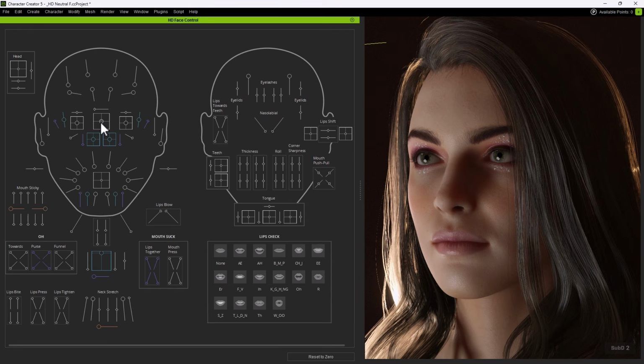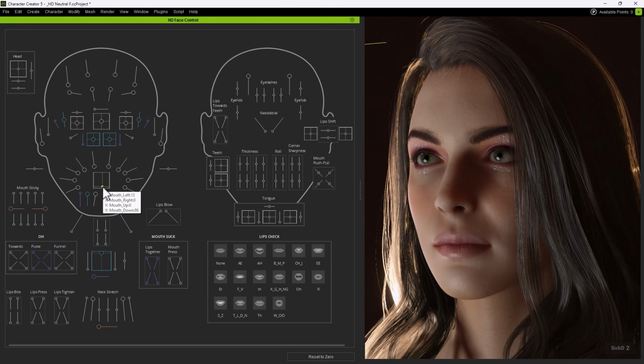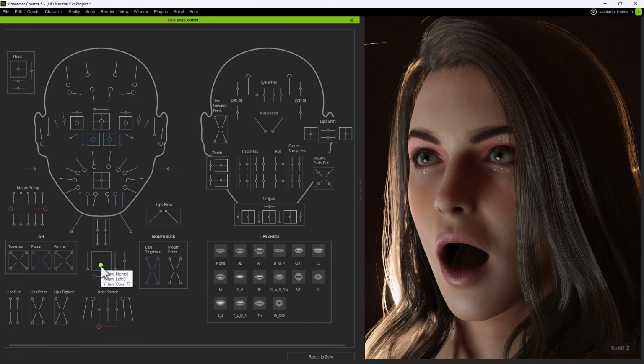For example, I can select the eye, left mouse button, and move it to left and right. You can see how that changes the expression. I still have reset to 0 or default. I can select the mouth and do the same thing, left and right, up and down, right? And you can see how detailed the face is. It shows us all the wrinkles and deformations on the face. Same goes with the mouth. You can open the mouth.